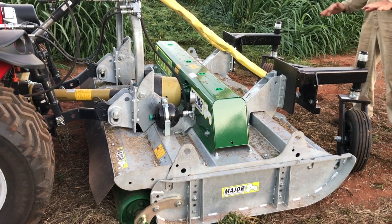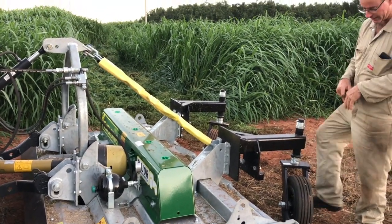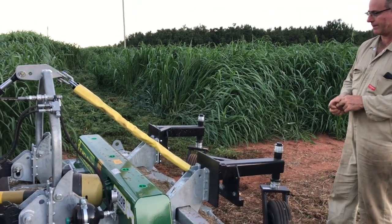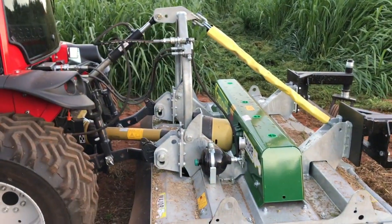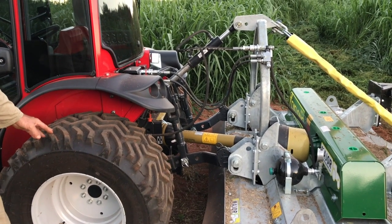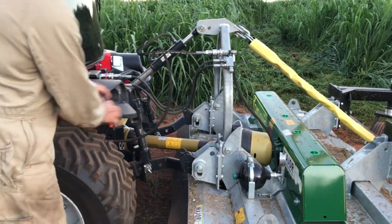But if you didn't have the load share, it'd be sitting hard on the ground. When you hit a bump, it hits it hard. The wheel bearings are working hard, getting shaken and shock loads all the time. But the biggest problem is the tractor doesn't have any traction. The back wheels of the tractor just don't have the weight to give it the traction. So that's what we want to achieve, is to transfer the weight from these wheels back onto here.